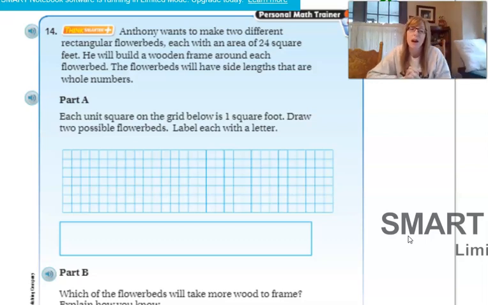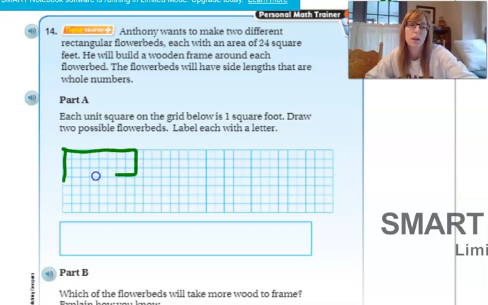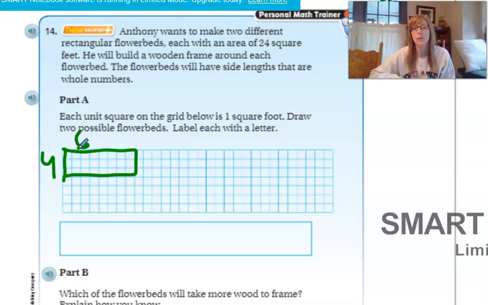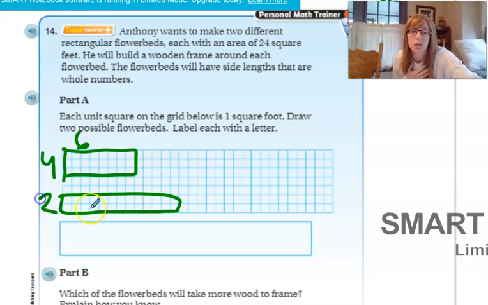So you could say, okay, well, I could make it 24 divided by 4 would be, what do you think? You are correct, 6. You could make one that is 4 times 6, which is 24. Well, that's the only way you can divide 24 by 4, doing 4 groups of 6. So now we have to come up with another way. What's another way you could have an area, the inside, that has 24? Well, what about 2 groups of 12? 2 groups of 12. Well, that's 24.